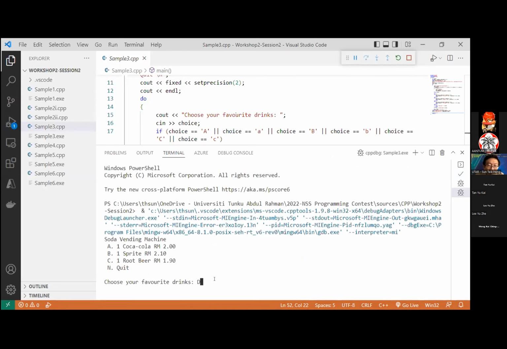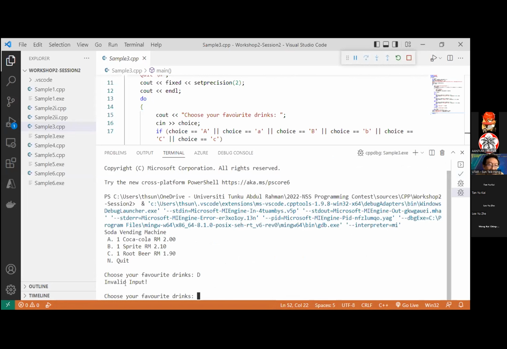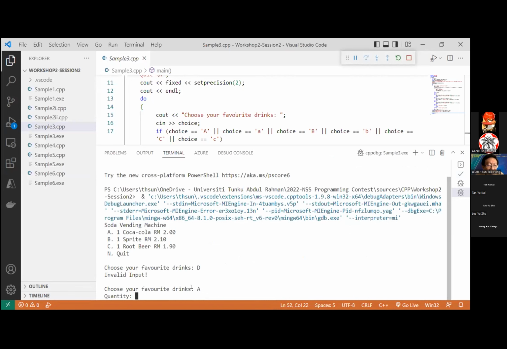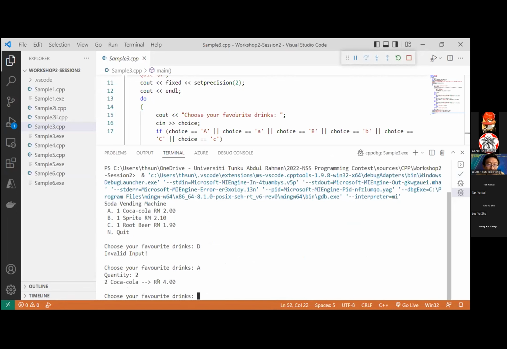If the user enters D, it says invalid input. Then you repeat again, ask the user, choose your favorite drink. So the user says A. Because this is a valid input, you ask the user for the quantity. So quantity 2. Then you display 2 Coca-Cola is 4 ringgit.